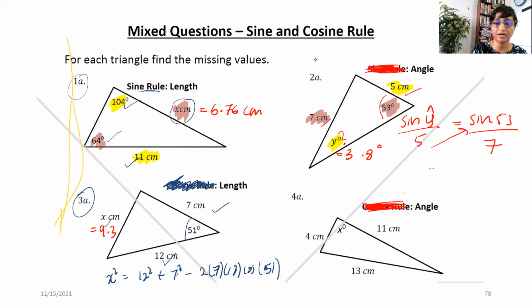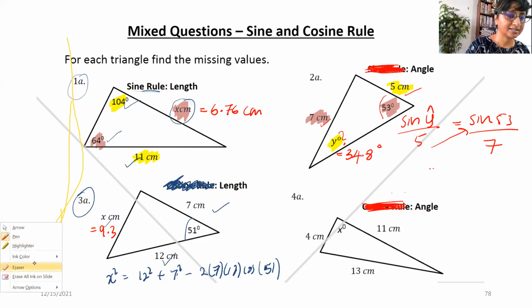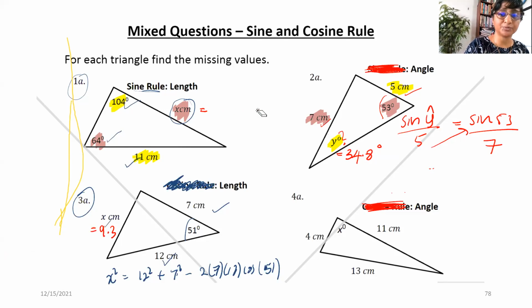Now Tivanka is asking whether the first one is wrong, saying the answer is 10.19. I didn't check, but you verified it to be 6.7. So let me first correct this. It's 34.8, and this is 10.18. Shall we quickly do the last one and finish this off?